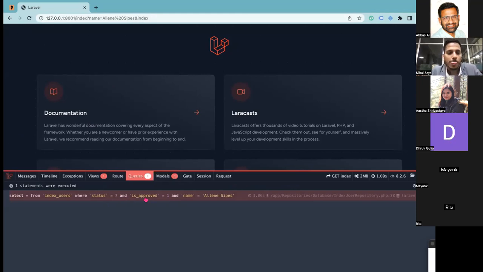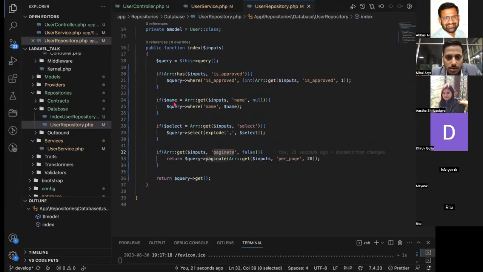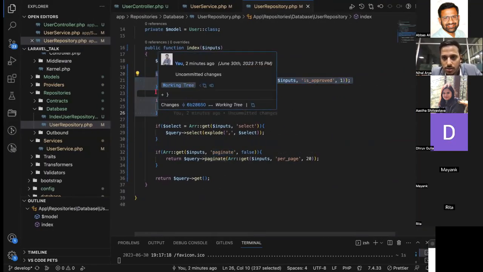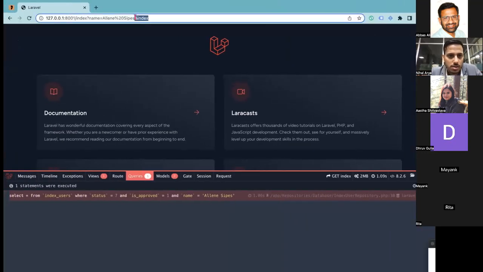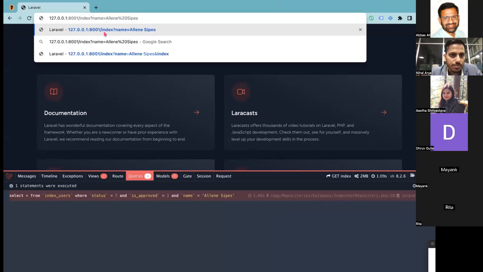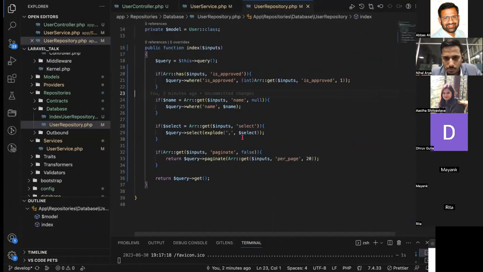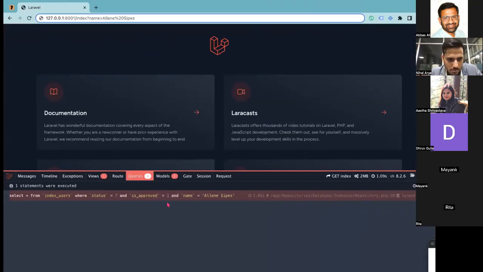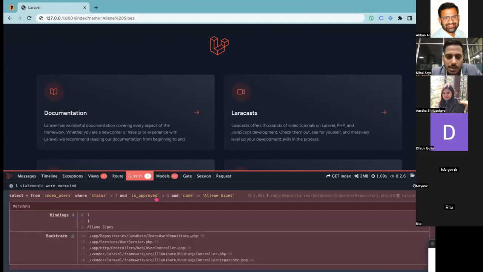Whenever I had written slash index, it is getting these responses as well. Let me remove them. Yeah. So this is a default function which will search for status and is approved as well.